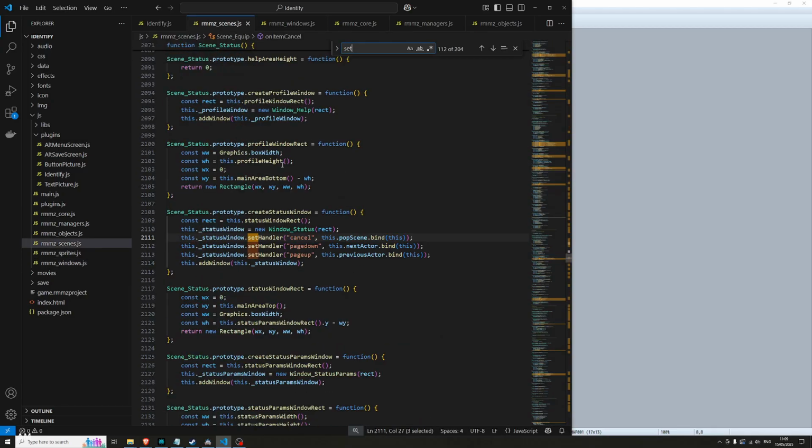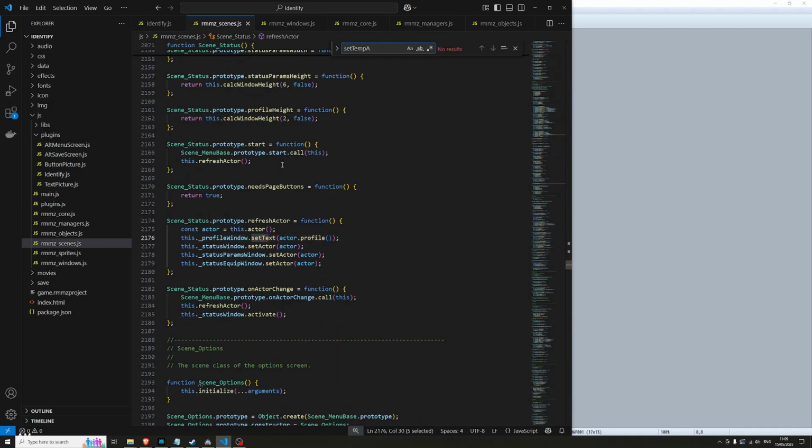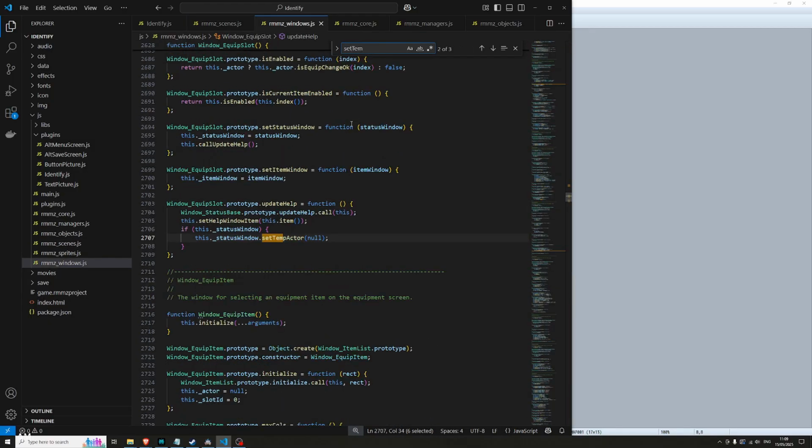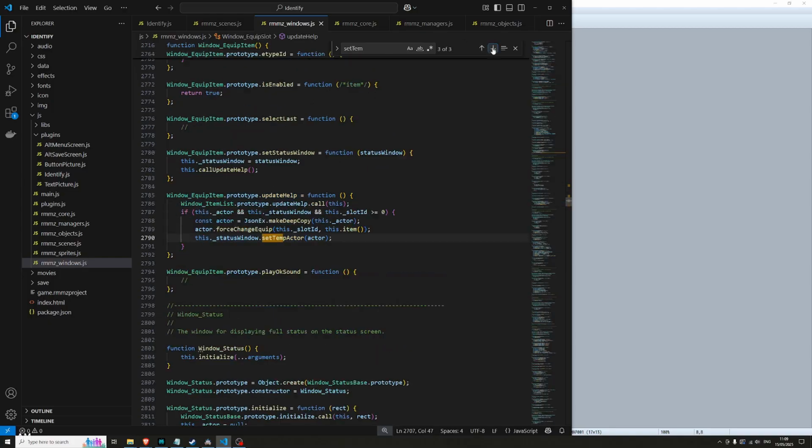Set temp actor. Oh, I see, the equip item sets the temporary actor. Make deep copy.